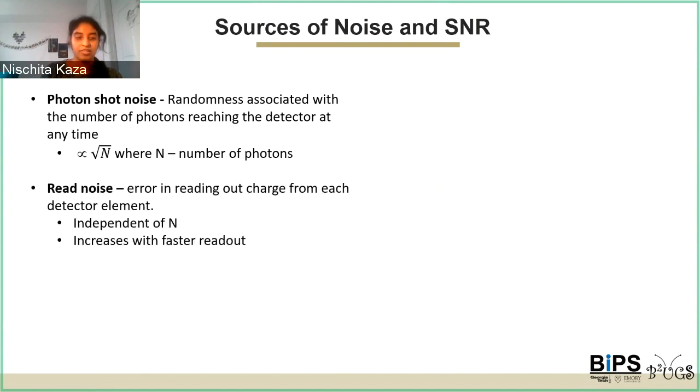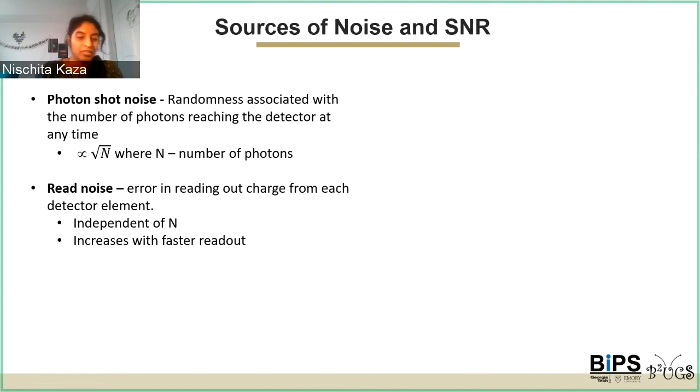We also have another type of noise that's associated with the detector, and this is known as read noise. This is basically just the error in reading out the charge from the detector element. Like we talked about previously, the photons are converted to electrons, and then this is read out as a voltage. So this is associated with the conversion of the electrons to a voltage, or basically counting the number of electrons in each element of the detector. The important thing about read noise is that it doesn't actually depend on how much light or how many incident photons you have. And this increases with the speed at which you're trying to use your camera. If you're trying to read out data very quickly, you can imagine that this process would be less stable and there would be more noise associated with it.